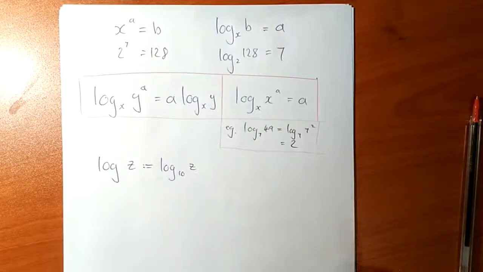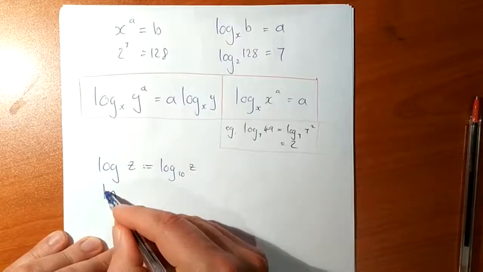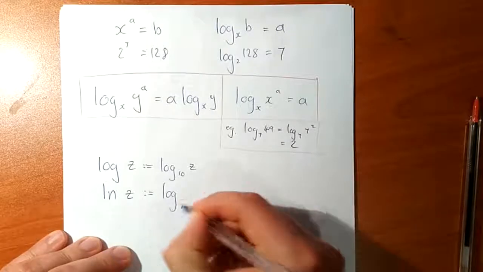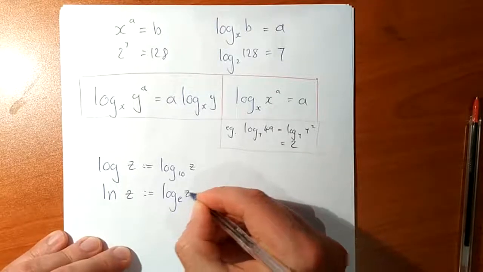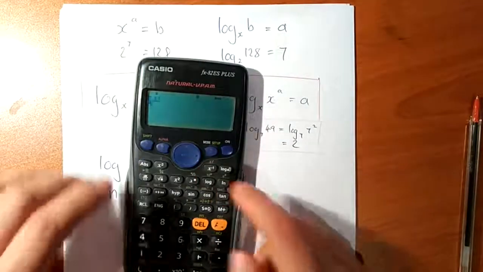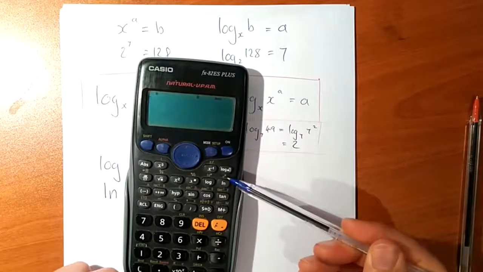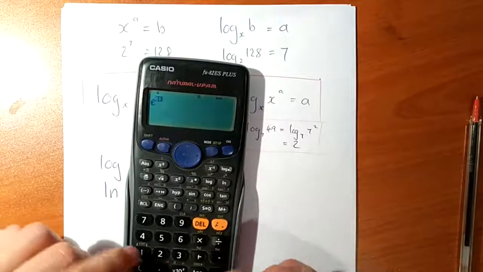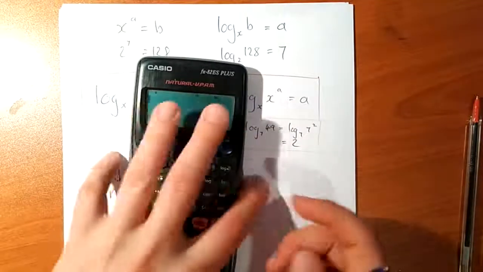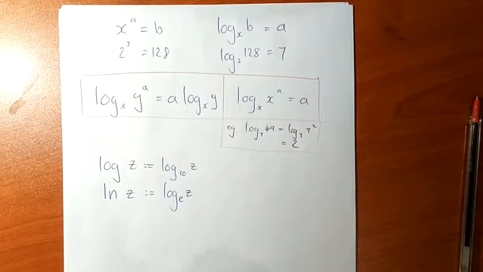Okay? Right, and there's another one. If you write ln, so that's an L, not an I, an L, ln of z, this is just a shorthand notation for when the base is e. Remember e, we talked about that. It's an incredibly important number in mathematics, arguably the most noteworthy number. So there it is, the little e there, you'll see it. e to the power 1 is an irrational number, right? So you'll often see it in exponential form.